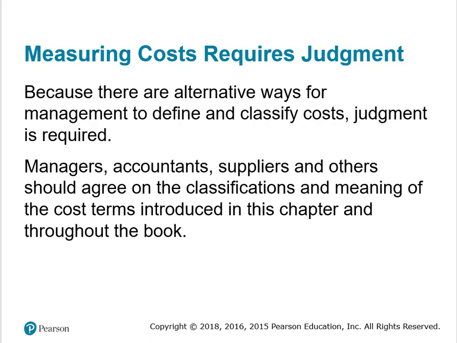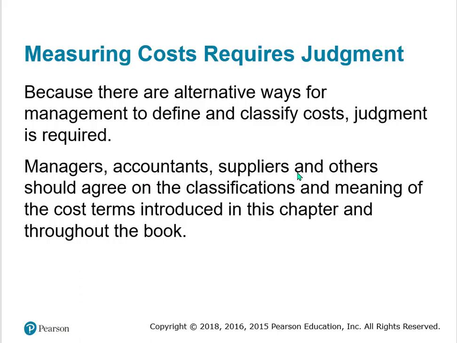Measuring costs requires judgment because there are so many ways for management to define and classify costs. As the accountant, you need to have independence and strong theory, and be on your guard for somebody who's classifying something as an asset when it really should be an expense. Your integrity is one thing you can never get back. Once it's gone, it's big trouble. And you'd be surprised, it's a small profession, everybody knows everybody. So you need to make your own decisions.